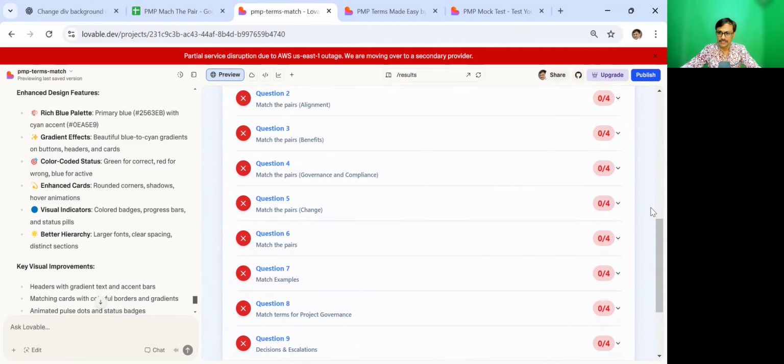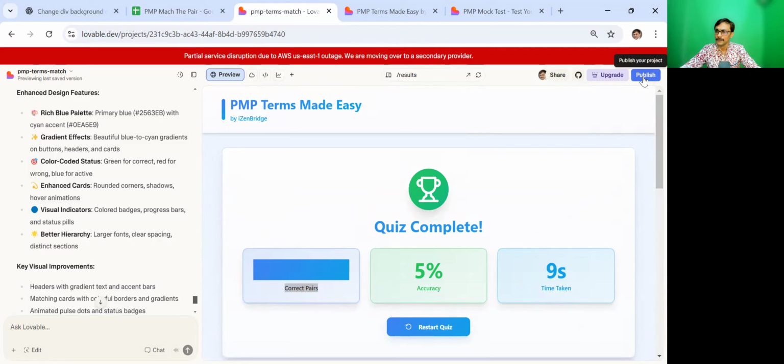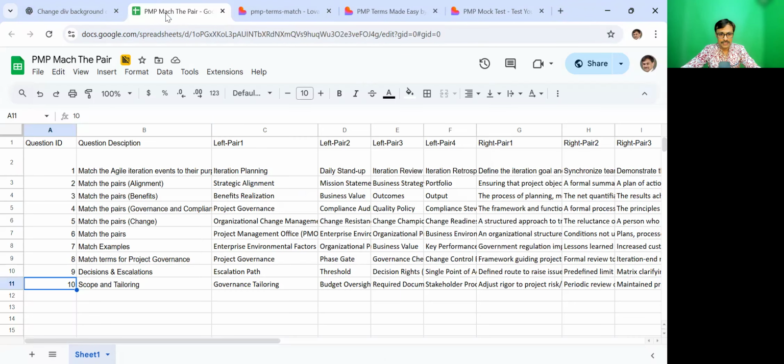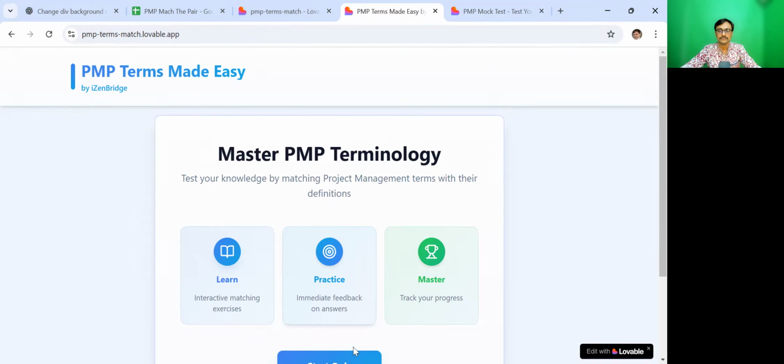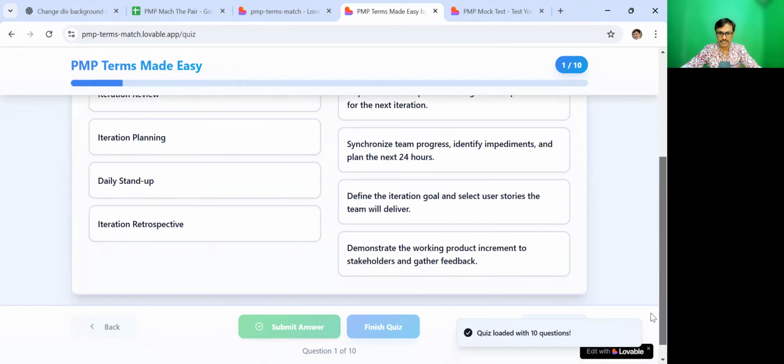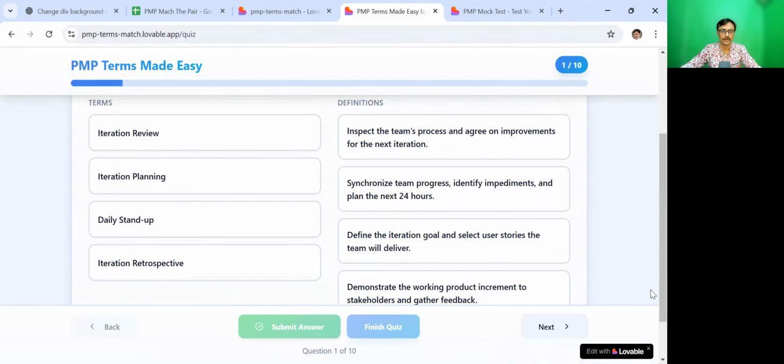Yeah. So this part was done. After that, I just need to click publish. So after trying all those things, I published it and then I got the website which I can use. Right now, since I have 10 records in my Google Sheet, I get 10 questions. So I can go here and say practice. I checked it on mobile as well. It was decent in the mobile format as well.